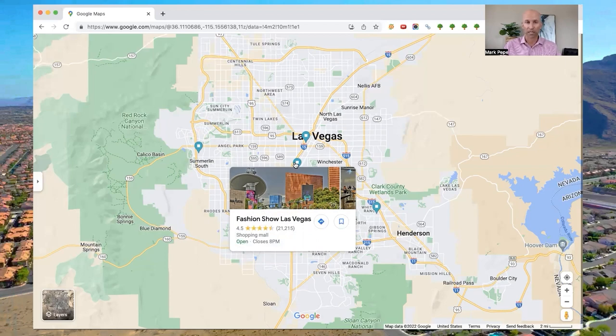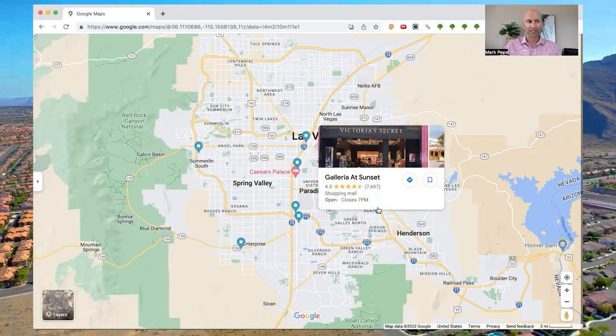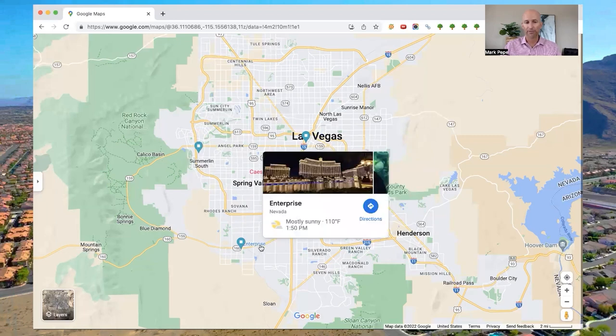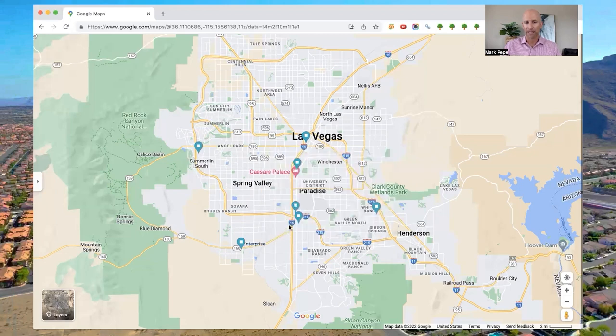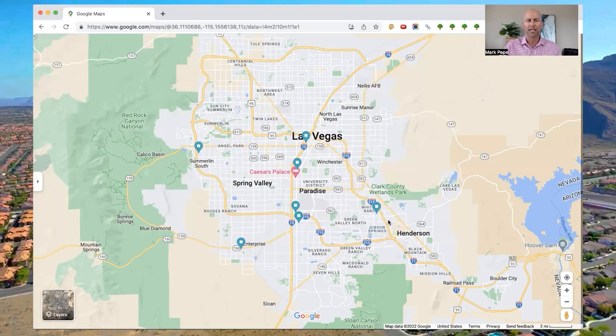If you want to stay away from tourists, go to Downtown Summerlin, Town Square, or the South Outlets. You can also look at the Galleria at Sunset in Henderson on the east side. This is more of a traditional two-story indoor mall anchored by Dillard's, Macy's, and Dick's Sporting Goods, with a food court and restaurants. Depending on where you're coming from in Enterprise, you can hop on Blue Diamond to the I-15, over the 215, or take St. Rose over — about a 15 to 20-minute drive.